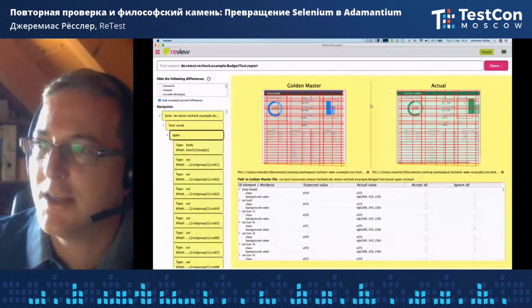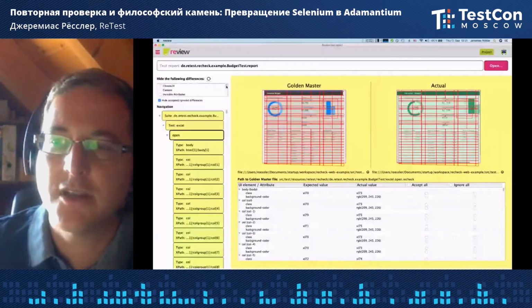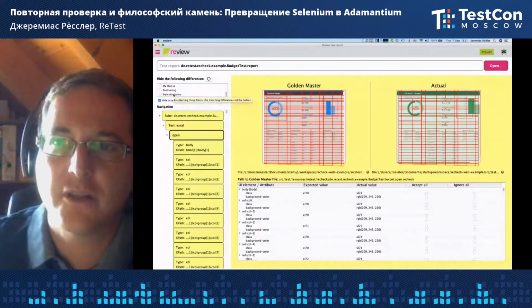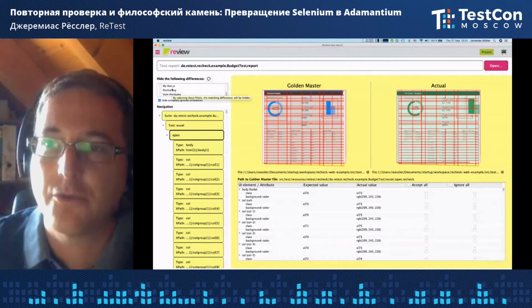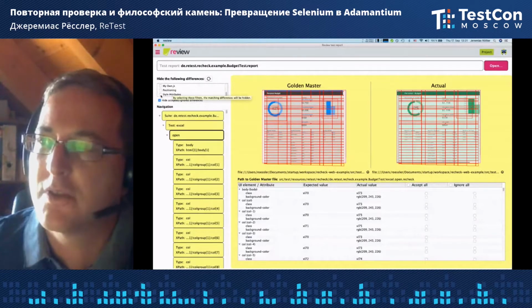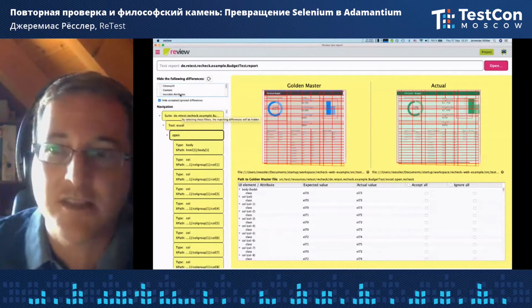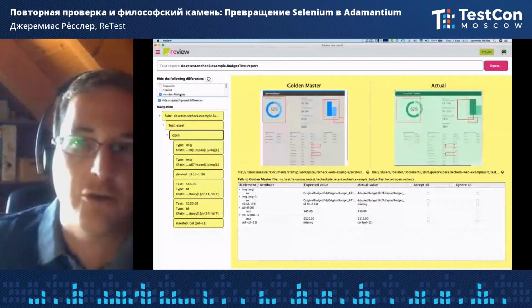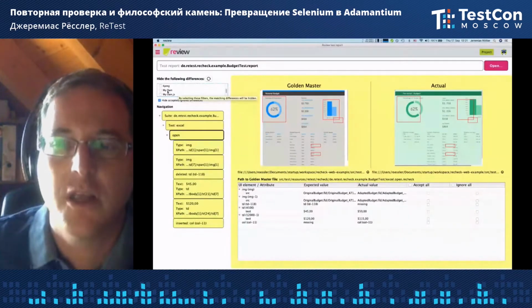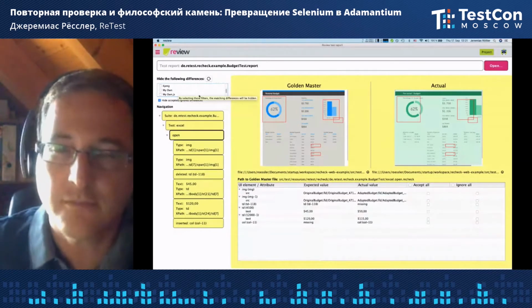So as you can see here, as expected, there's a lot of differences. But now what you can do is use the filters here to dynamically understand what's going on. So you can, for instance, ignore the style attributes and ignore invisible attributes. By the way, these are predefined filters that come with the tool. But of course, you can define your own filters, as you see here, my own, and those will be loaded into the tool or used at other places.